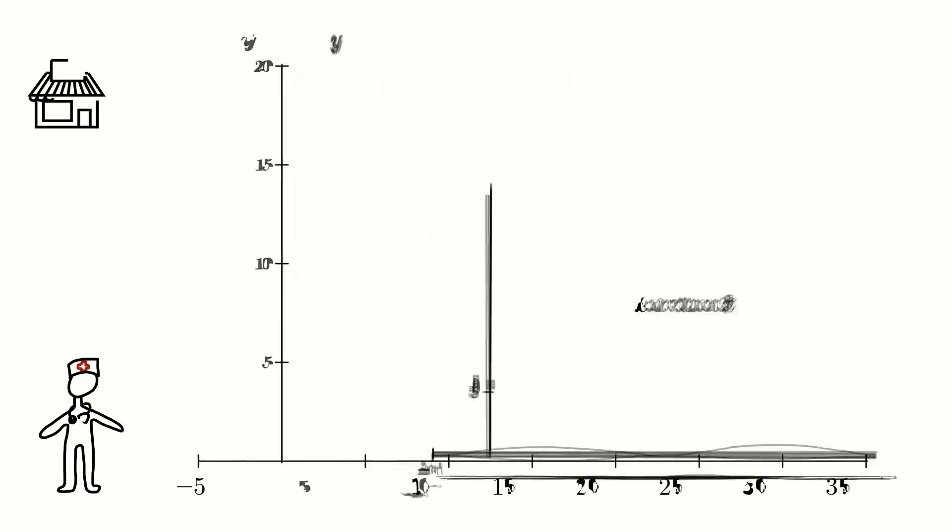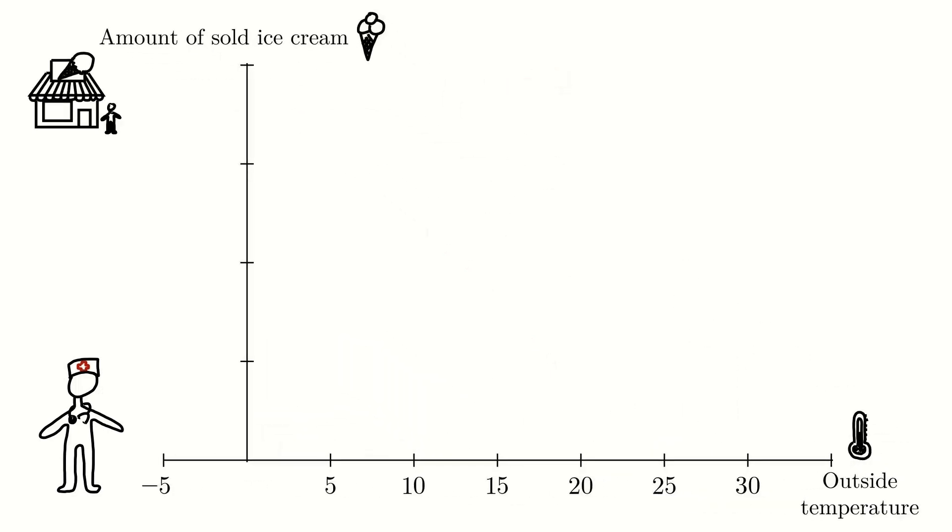So let's look at a practical example. Let's say that we own a grocery store and we collect data on ice cream sales and how that relates to the weather. Specifically on how the ice cream sales relates to the outside temperature. If we do this on just two different days, one hot summer's day and a day in the middle of winter, we are probably going to find that more ice cream was sold on the hot summer's day.